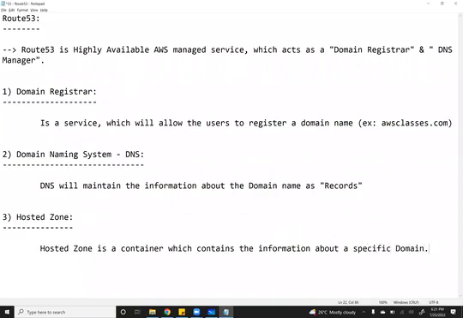So you can create one hosted zone like abc.com. That container contains the information about abc.com only. It doesn't maintain any other domain's information. If you have 10 different domain names, you have to maintain 10 different hosted zones.